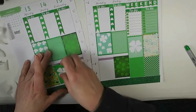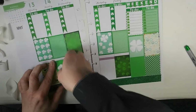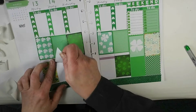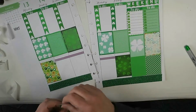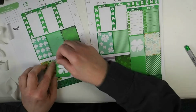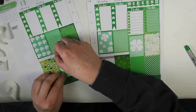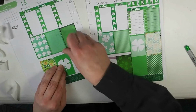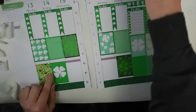And yeah, no, they're not. Whoa, that was not good. Okay. God, I hate this paper. Okay, hopefully I can get that to kind of stick it down. Okay, yeah, I'll get a glue stick and fix that later. Put this here. I'll use some glue to fix that.